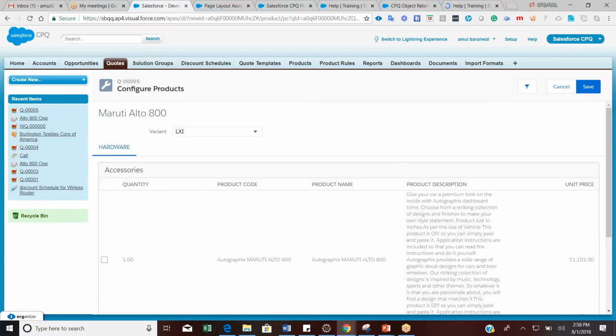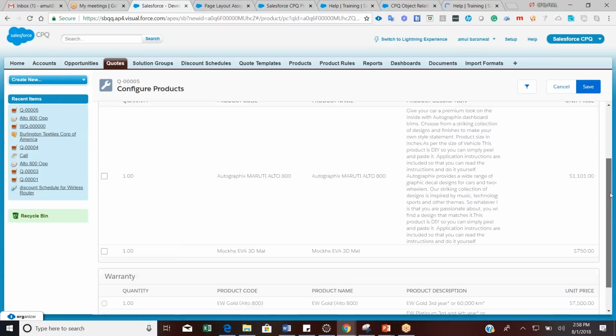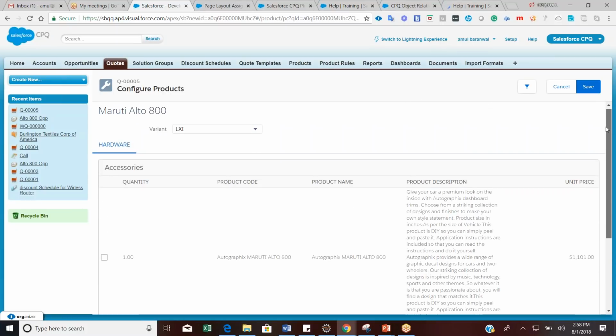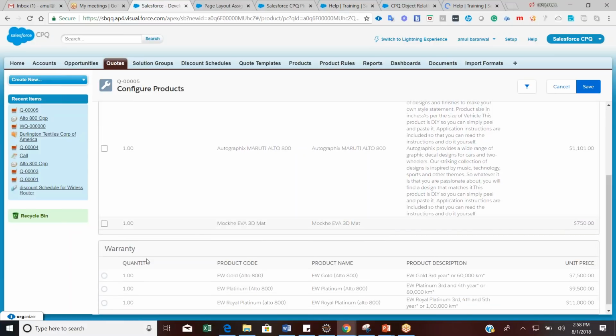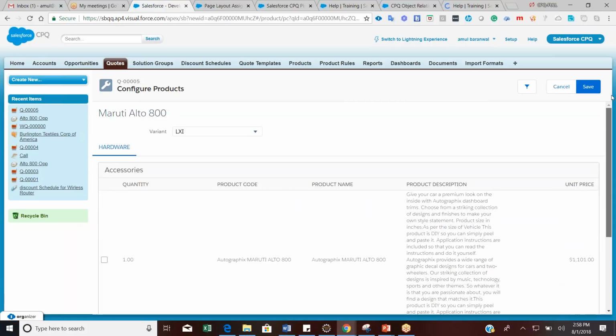Okay. The moment you select the particular product, this product has two separate groups or subsets also. One is the accessories subset, another one is called the warranty subset. This particular product you cannot directly sell.